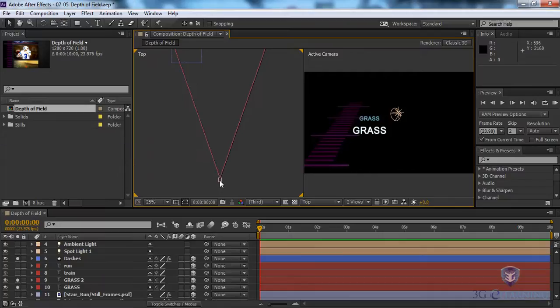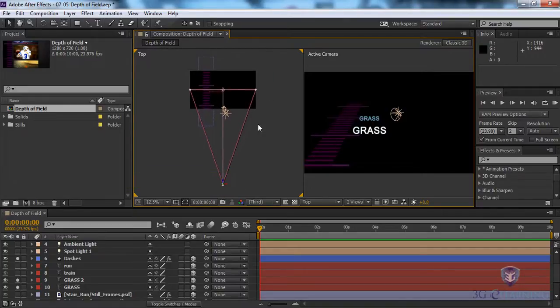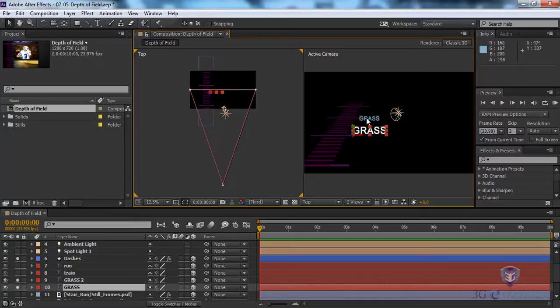Now, if you can see your camera, go ahead and click on it so we can see the view of that camera. I'm going to press the spacebar and click and drag to sort of reposition in the scene, and you may have to zoom out a little bit. As I'm looking at the scene, if we click on this line here, that's going to show me my first pass layer.